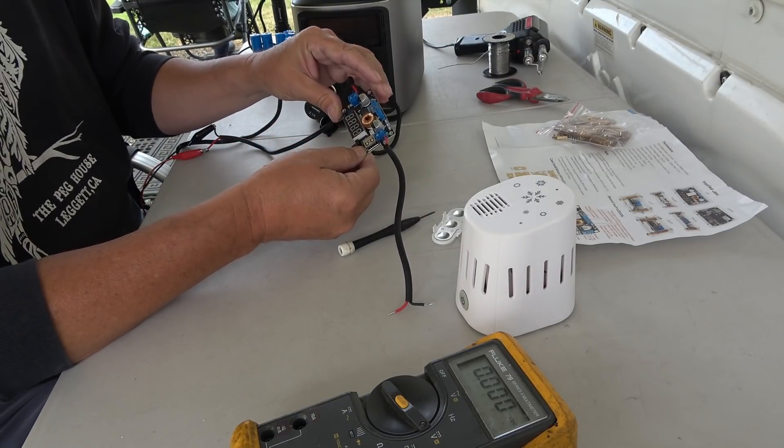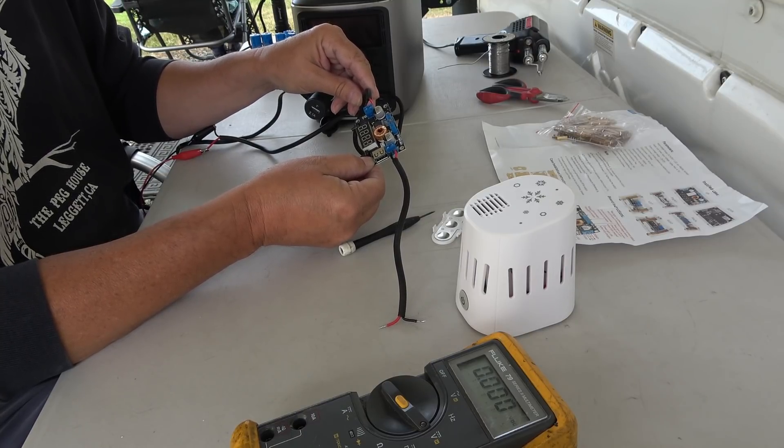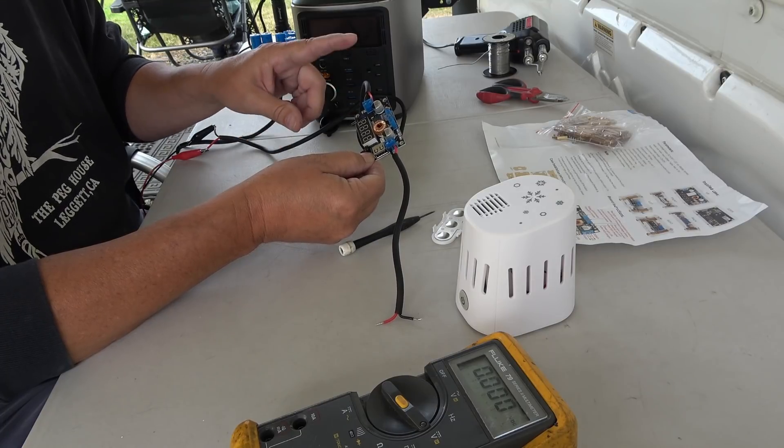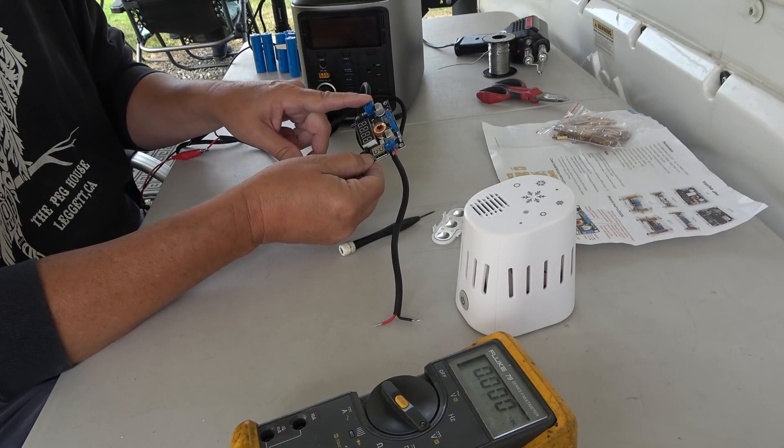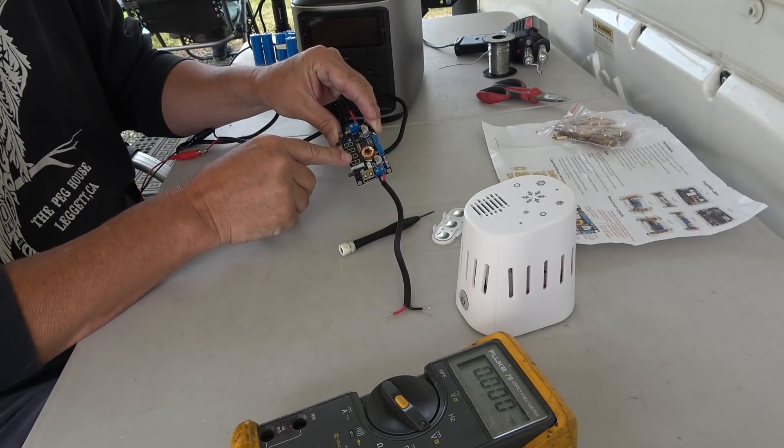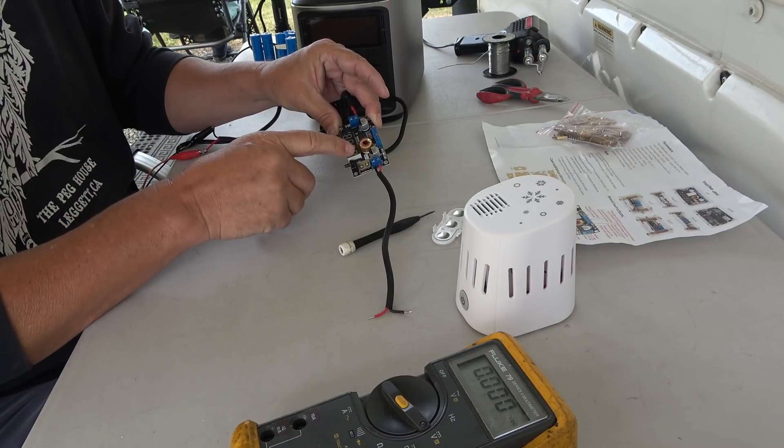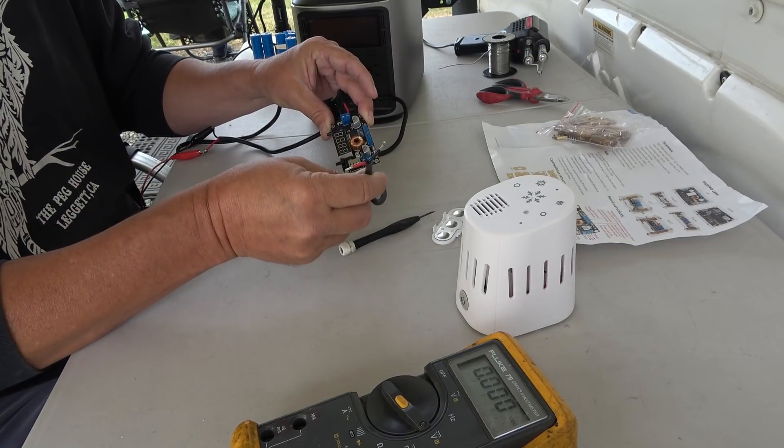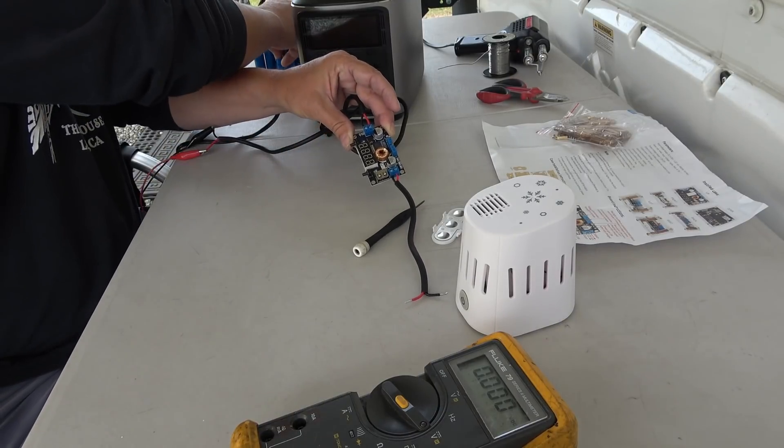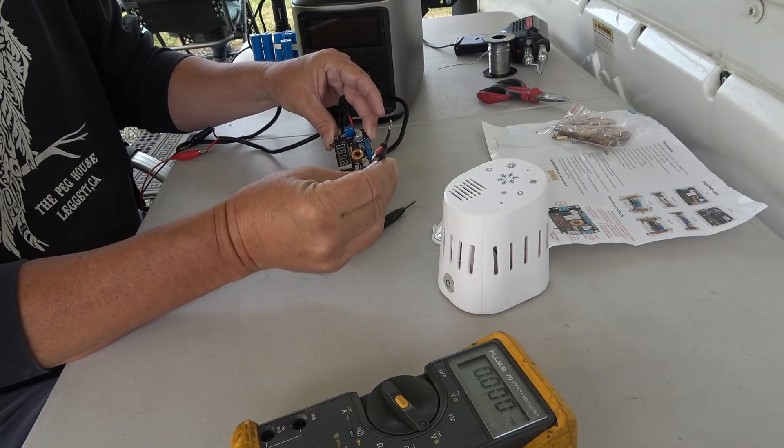What I bought off Amazon, these are called DC to DC buck converters. What it's gonna do is I'm gonna hook into the inside of the fridge into the fridge light. I'm gonna tap into that and put power into this little board here. On the output of the board I'm gonna be able to set this from the 12 volt RV power, I'm gonna be able to adjust it to put out 3.6 volts which is what the battery voltage is that the fan needs. So I'm gonna have to take this apart and I'm gonna have to figure out where to solder in these wires so that I can power this little fan off this little converter board.